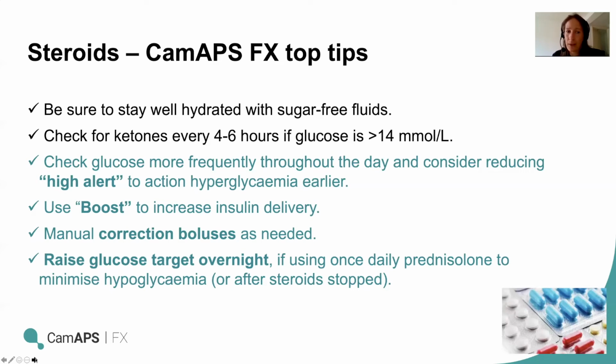It's also worth thinking about raising your glucose target overnight, and that's because if you're taking steroids first thing in the morning, particularly once daily prednisolone, the effect of that on your glucose levels will reduce by late evening quite often. So you want to avoid having hypoglycemia overnight, or even after you've stopped your steroids. So for instance, if you're taking a 5 or 7 day course, perhaps think about raising your glucose target for the following 24 hours until the effect of the steroids is out of your system.